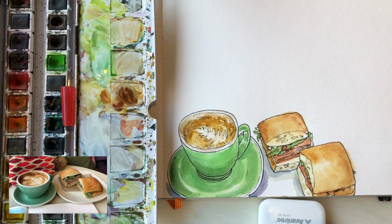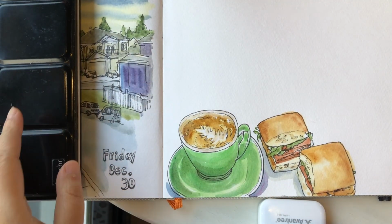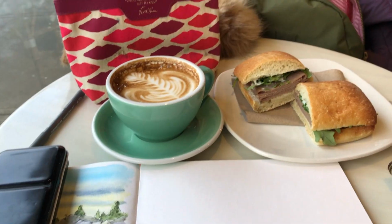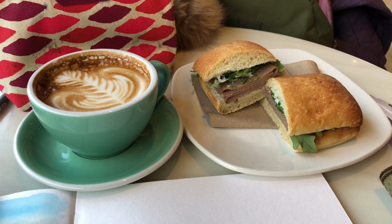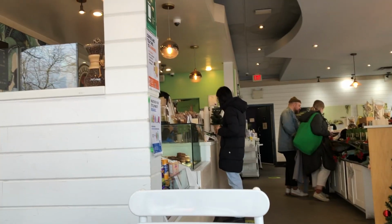This is a mix of ultramarine blue and a little bit of royal purple, diluted. I always mix my own gray. So here's the look of my finished sketch. It took me just 10 minutes to finish drawing and painting. Now it's time to enjoy the food and coffee.